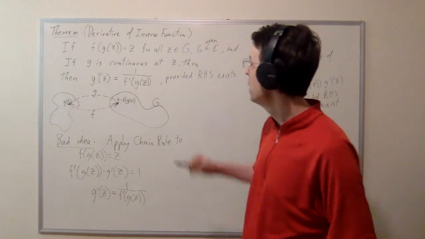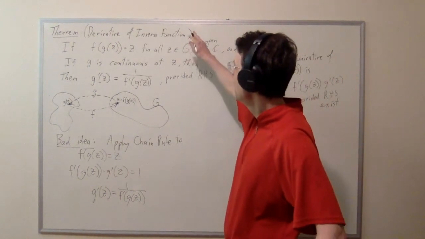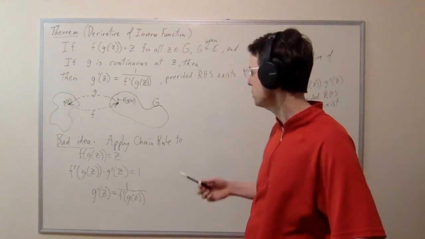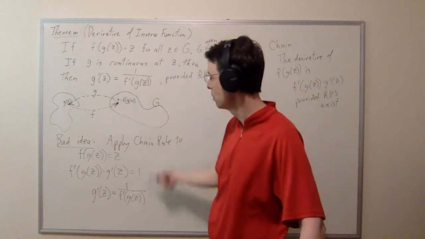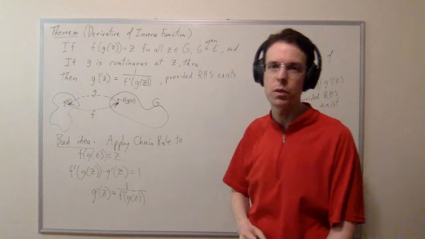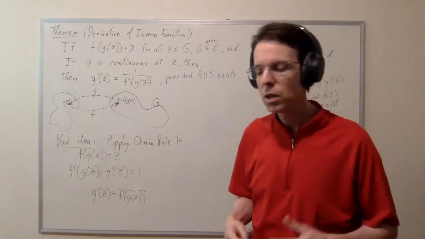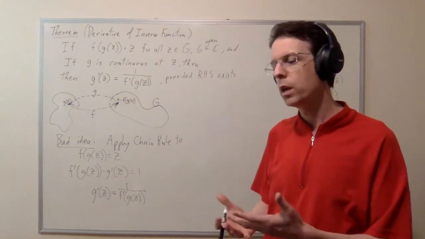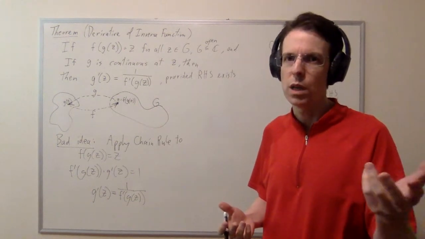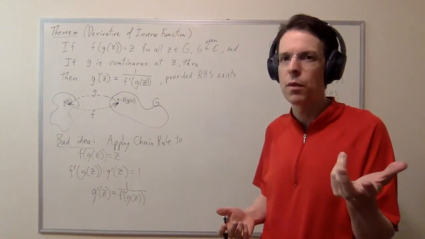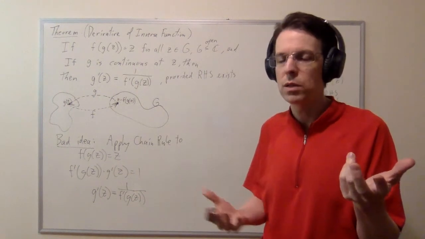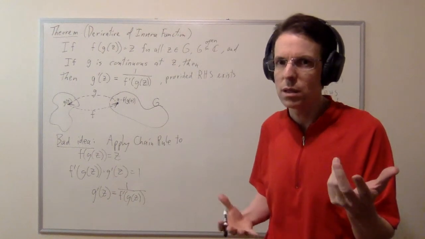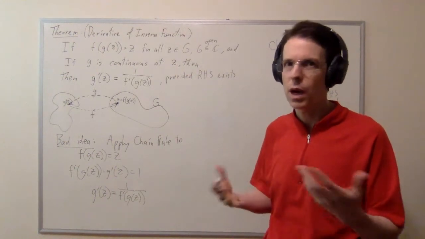So if I could just add to this theorem, not only that g is continuous, but that its derivative exists, then this theorem would be correct. This proof would be a correct proof of this theorem. But I can't afford to do that, because what we're going to do is introduce a function f like z squared, and then introduce an inverse function like the square root of z. And we're going to want to calculate the derivative of the inverse function and know that it has that derivative, but we can't assume that the derivative exists until we have some calculation of it.